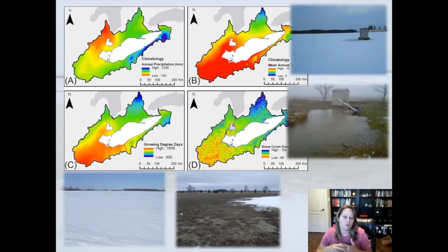When we think about our regions in the Lake Erie watershed, the bottom two photographs are Essex County, and the bottom right we've got Ilderton and Lonsborough. All of these regions experience snow cover and snow-free periods, but Essex is more likely to lose its snowpack and then get those cold winter temperatures, whereas the Northeast, even though it's colder in general, in the Upper Thames and the Upper Grand, they're more likely to experience prolonged snow cover that insulates the soils and insulates the cover crops. At the same time, we tend to see more flooded land, like you see in the picture on the right-hand side, in the loamy soils in the Northeast, but we don't see them for as long in the southwestern end in those clays.